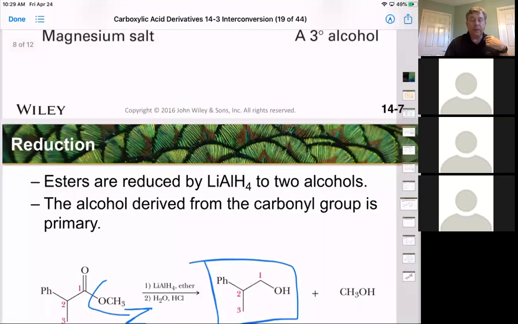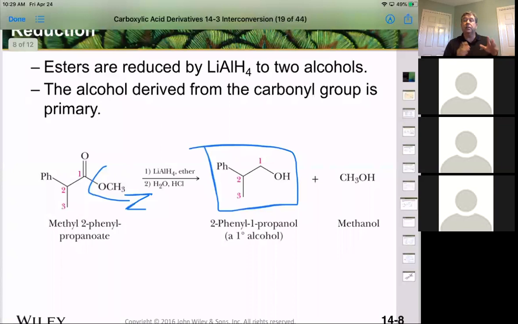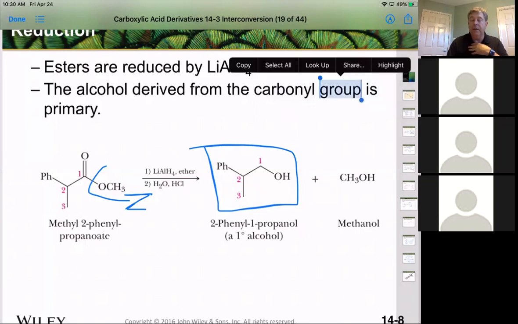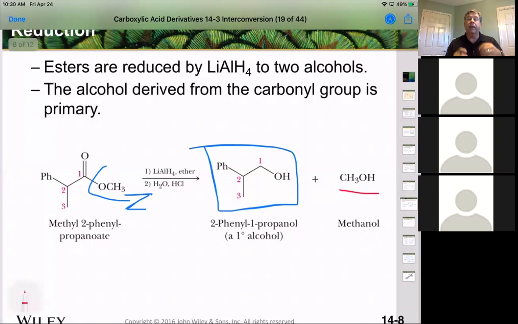Okay. So the next reaction we can do is just like with the carbonyl reactions, we can actually reduce down the carbonyl, okay? Now in the case of esters, what we end up doing is reducing an ester all the way down to a primary alcohol, okay? The reason it's a primary alcohol is the alkoxide is one of the groups that leaves, and then we added 2 hydrogens across there, so we generate a primary alcohol from the system, plus one equivalent of the alcohol that was used to make the ester, okay?